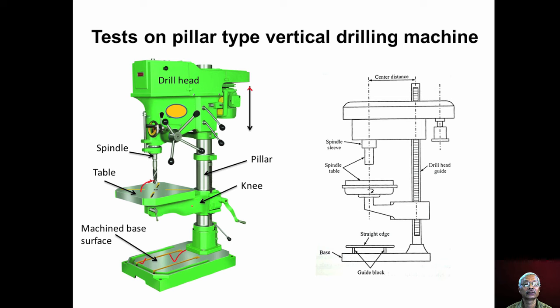And for moving the knee up and down, we have the rack, and there is a lever to move the knee up and down. And this is the drill head, and this drill head can be moved up and down over the vertical pillar. And this drill head houses the spindle, the electric motor which is used to rotate the spindle, and the cone pulleys or gearbox are housed in this drill head.